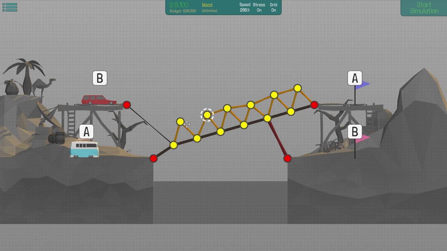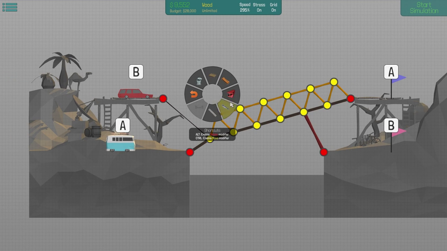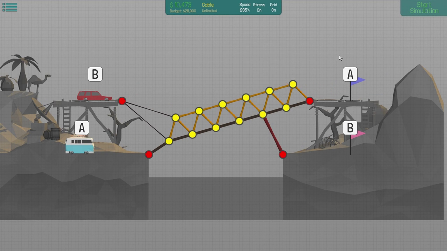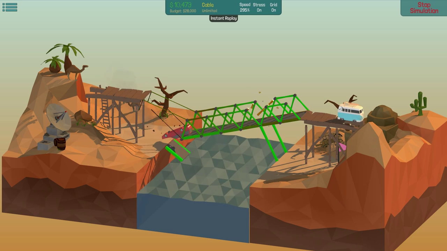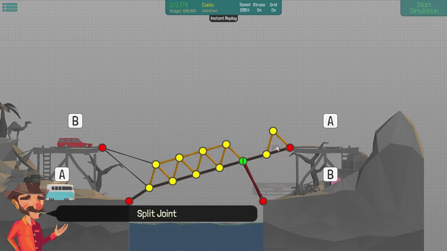Move, please. Good. Some more cabling. Let's see, will that bridge hold? Yeah, good. So now we know that this bridge will hold. Then we can go and click there.